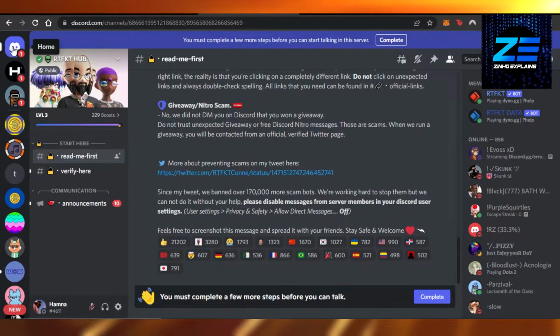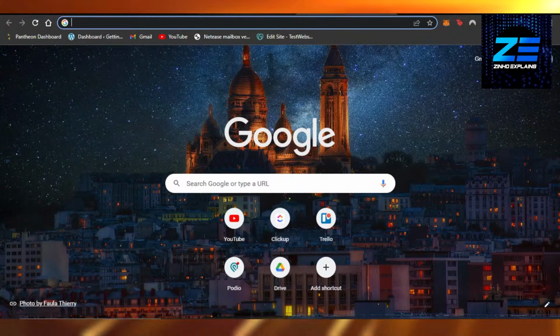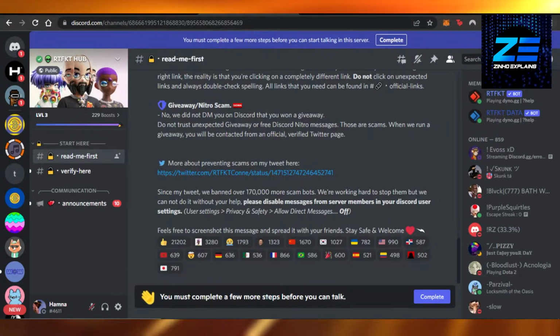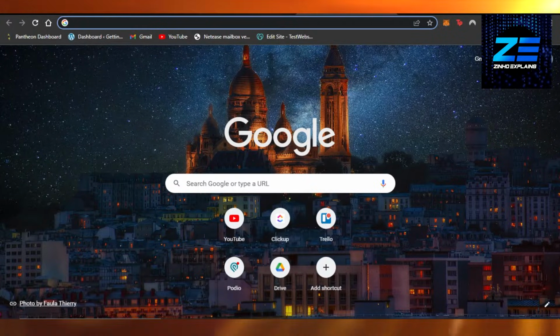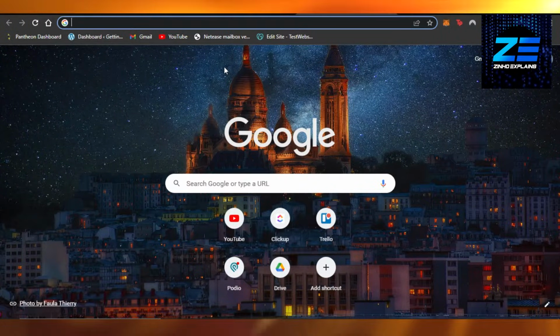So let's get started. First, what you have to do is you will simply open up your Discord. You are here, but to find the token, you'll actually have to go to your Google. And what you're going to do is you can actually access from here as well. Keep in mind that we get this option right here on Google Chrome. So if you're using any other browser, then it might not work.